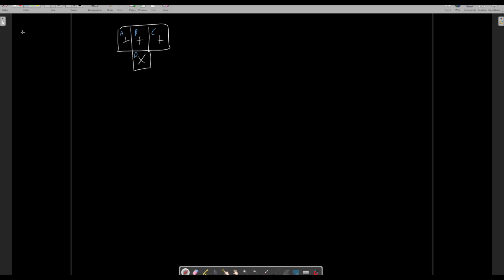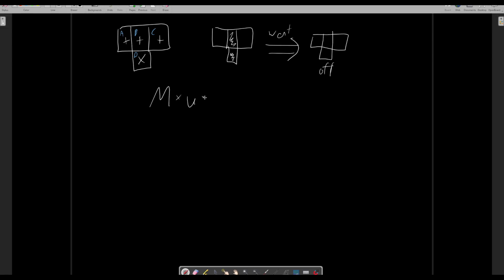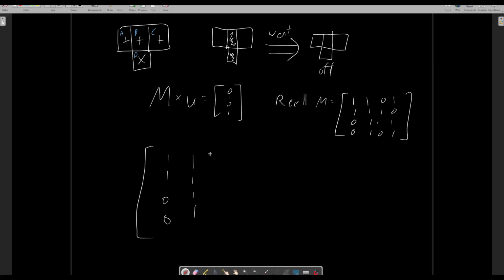Let's see an example. We'll go back to our previous example with 4 simple lights. Let's say the lights B and D begin in the on position, and I want to turn all lights off. Then the equation we want to solve is M times u equals 0, 1, 0, 1. For notational convenience, we write the relevant values we'll be manipulating as an augmented matrix, really just a matrix with a line in the middle distinguishing the inputs from the outputs. So our augmented matrix is this.